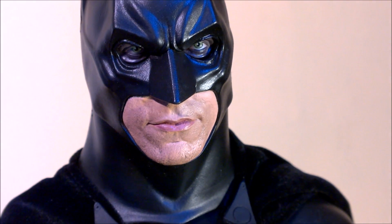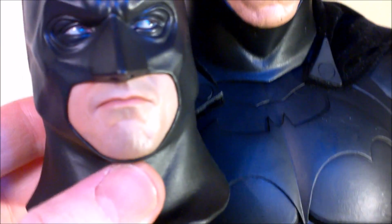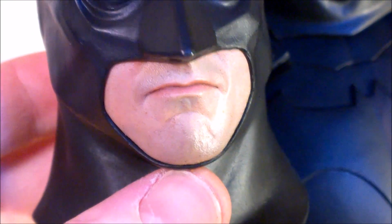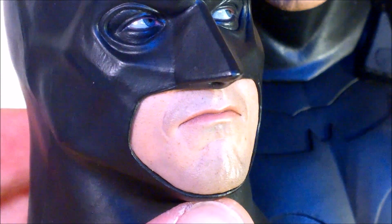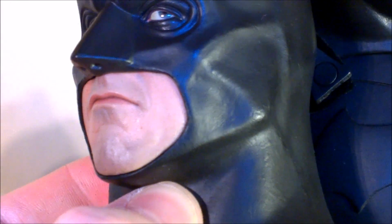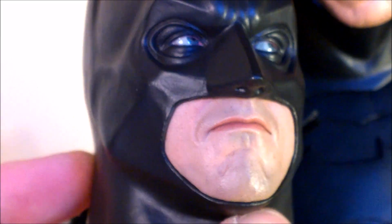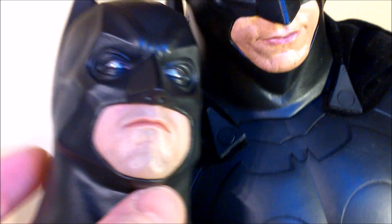Looking good. We are zoomed right in on it, and I've got a bright light in his face. You have to bear that in mind. Let's focus here and look at the Enterbay one. Obviously, just so much more realistic. Look at the skin. Look at that. Yeah, there's no contest really, absolutely no contest. Obviously the Enterbay paint apps are far more superior, and that's what you're paying for, but yeah, it's really night and day in that department.